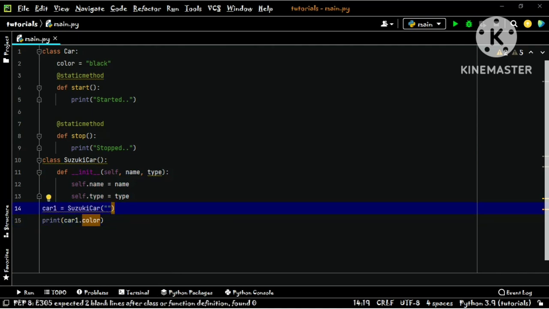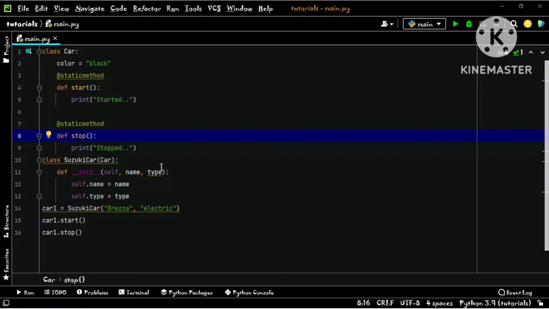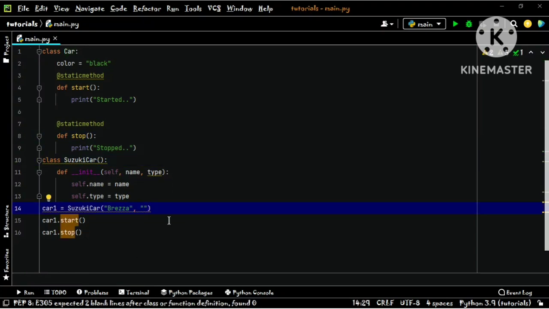Name is, let's say, Brezza. Now we have this Brezza car, and the type is, let's say, electric.